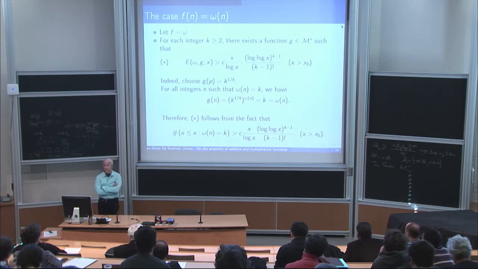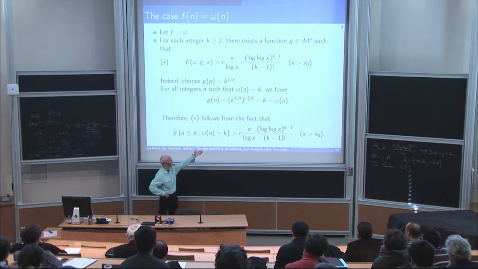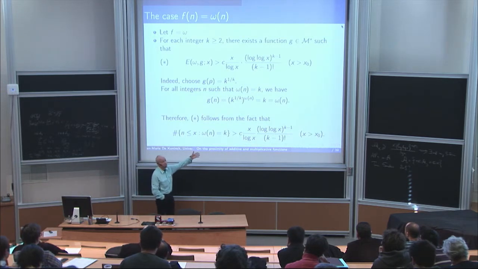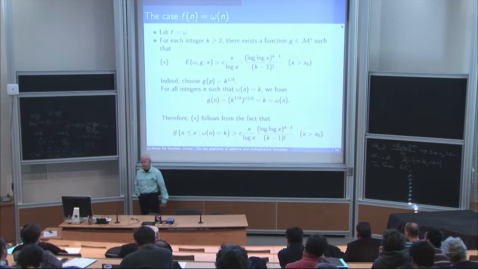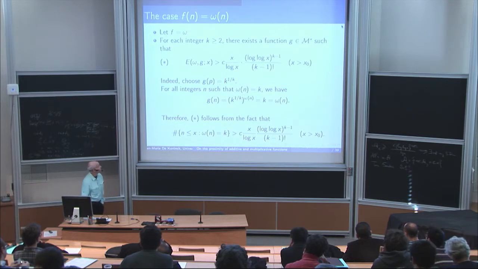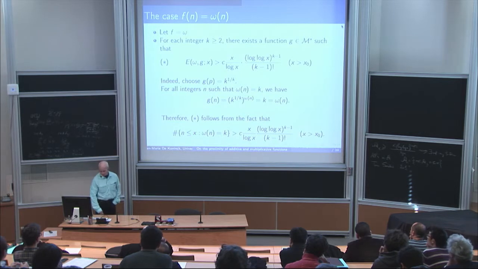And we all know that the counting function for those n with omega of n equal to k, for k fixed, is asymptotic to x over log x times this expression. And it's certainly bigger than some constant c from some point on. That's also not too hard to prove. So we're done. We've proved the star. Okay, so we made some little progress. We got x over log x times something fairly small, not as big as we would like.